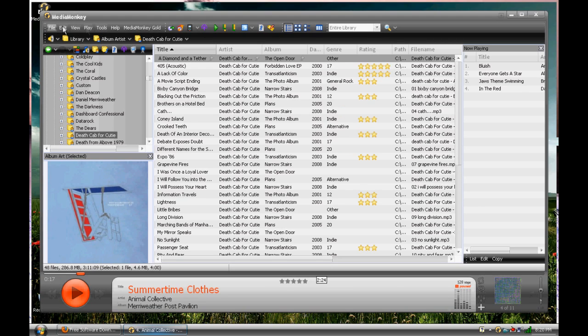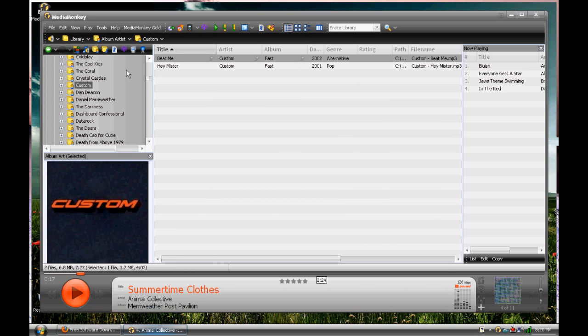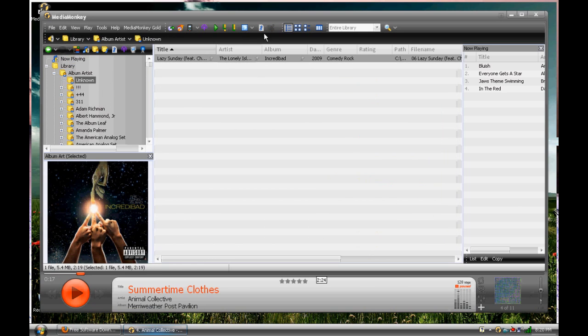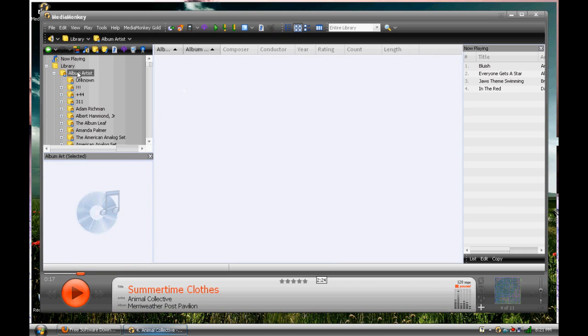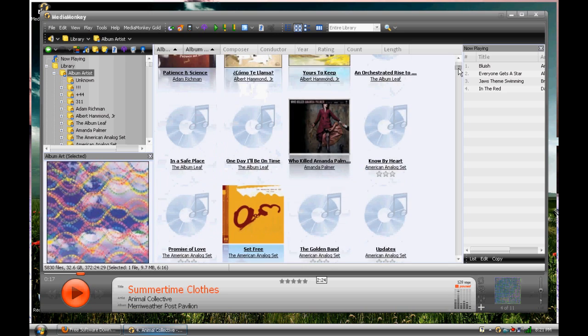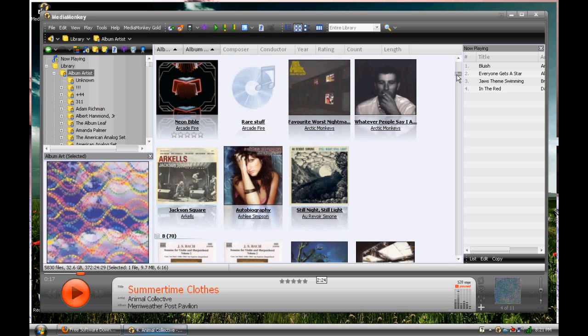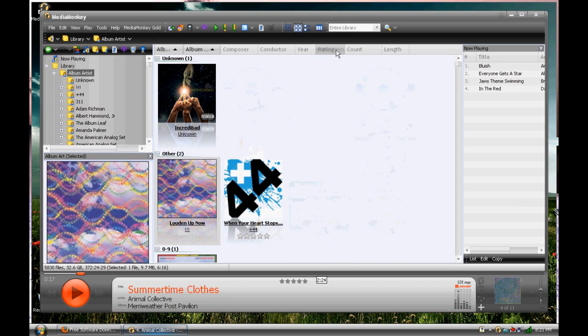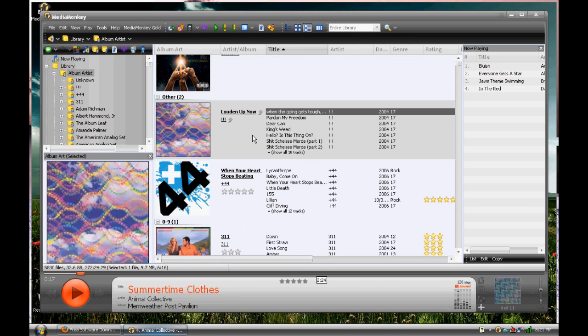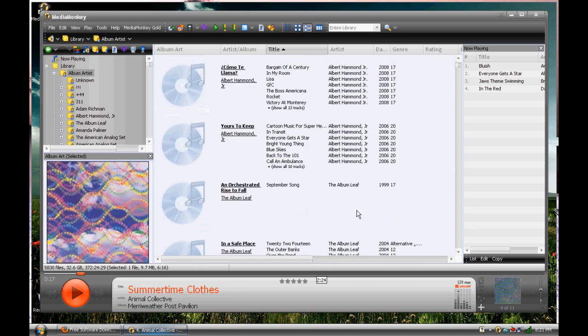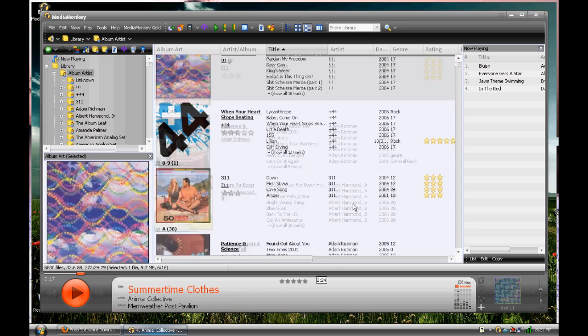Okay, let's see what else there is. If you can see these three buttons here, there are three ways to look at the Media Monkey layout. This is what I have. It's usually the fastest. It just shows all the names of the songs, the artist, and the album. Or you can do a little bit fancier, and you can go with pictures. Pictures takes a while to load up, as you can see. It also slows down the program a little bit, but not too much. Use one more, you can go by picture and the names of the artist, the titles, and the dates and everything like that. This one's pretty cool too. It also takes a little while to bring up the pictures.